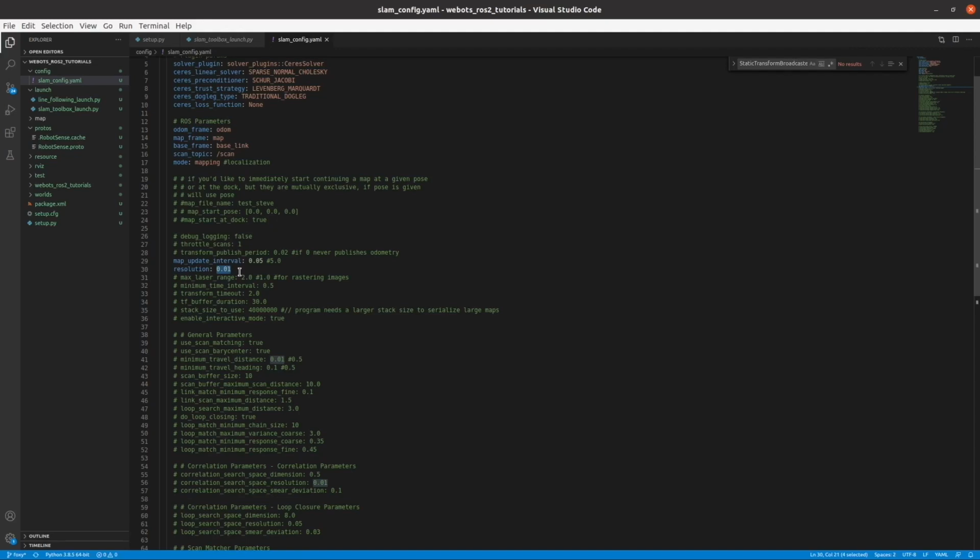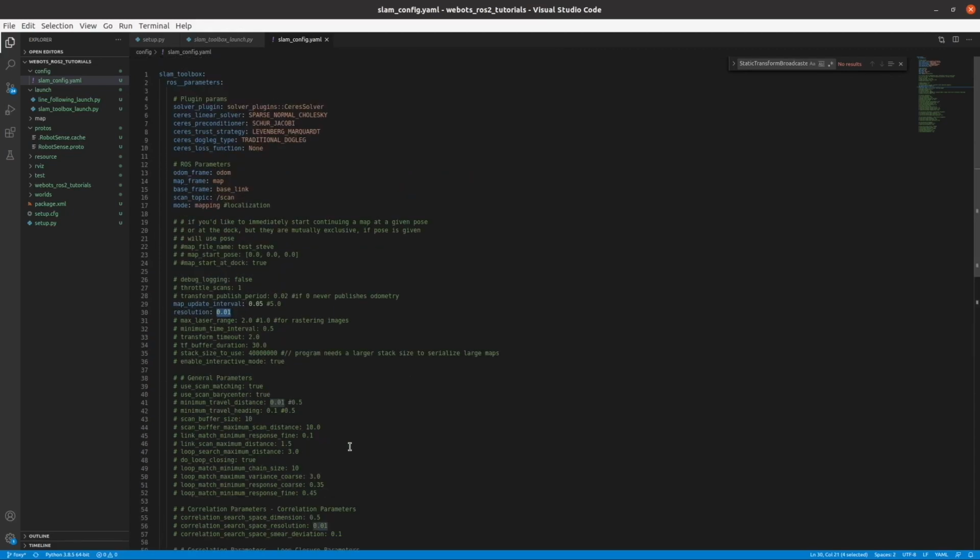Also, our update interval is 0.05, so after 0.05 distance, it will start updating our map. As our world is small, we need very quick updates, or else it will miss and we will get a bad map. There are many other parameters, but for now we are using just these parameters to get the result.